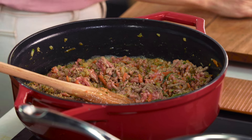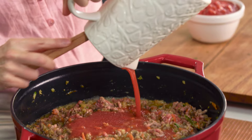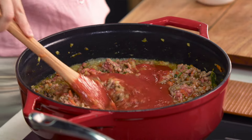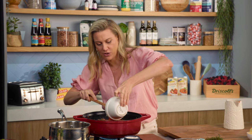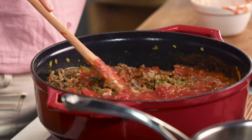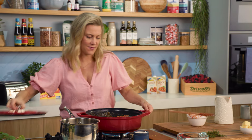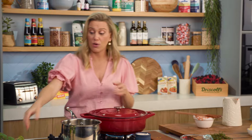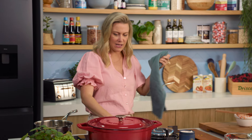Smells fantastic with all those herbs. I like to use 700 grams of tomato passata — just one jar, we'll pour that in. Because I want this to be extra saucy, one can of crushed tomatoes too. First stage of our lasagna is on. We're going to pop the lid on and move this to a lower heat. This needs to cook for a good hour — even an hour and a half is fantastic. Low and slow is the key, and that'll be rich and thick.